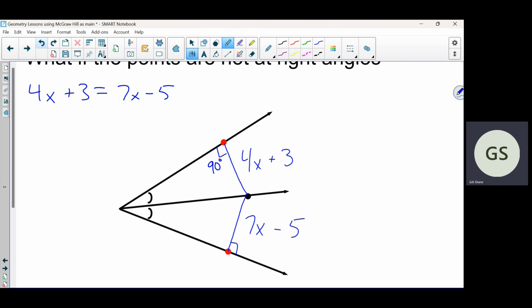If I said, what's the value of x, you'd be done. If I said, what is the measure, I guess you'd probably have to have some points here. Like if you had 2 points there, this was actually one of the book problems. That's why I'm doing it. If it said something like that, now they're asking you, what is the length of this line? The length of that line is not x. X is a part of that equation, but you'd have to solve for x and then plug it back in. Actually, I'll leave that there and we'll do that at the end. Really quickly, though, let me go over the concept.